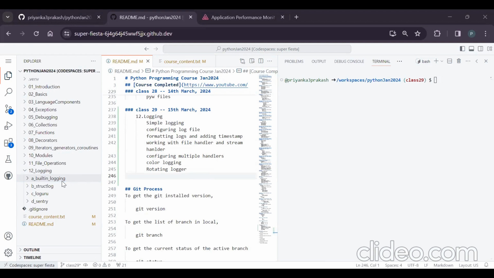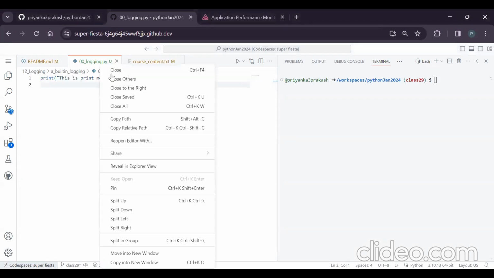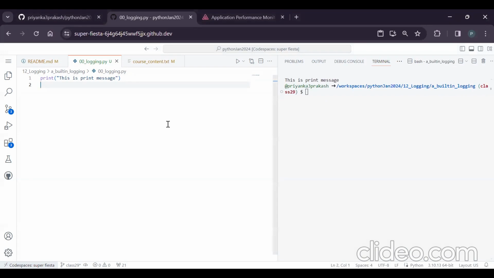First of all, why do we need to log things? We can also use ordinary print statements to get any outputs. Then how different would logging be? Let's take a very simple example. If I want to get the output of something which is executing, I can do a typical print statement. If I do a print, "Hey, this is a print statement," then whatever it is executing, I can execute without any issues. So, clear and Python. You see, this is a print statement.